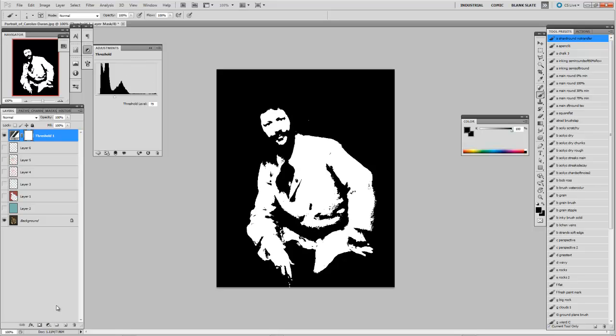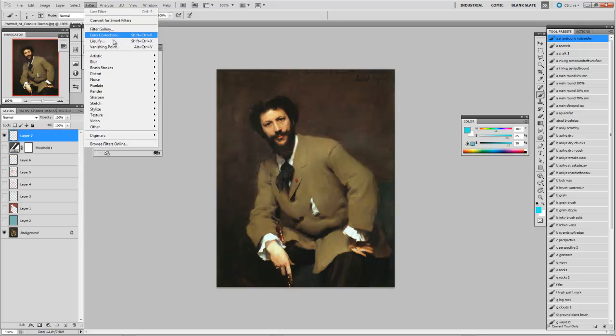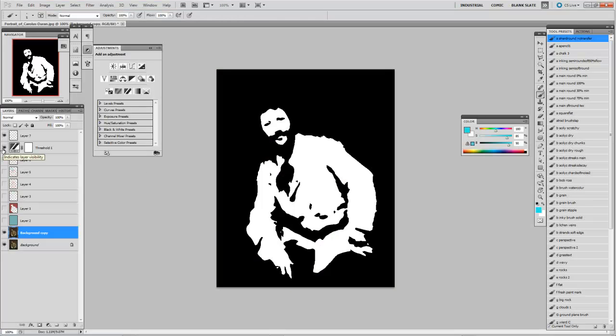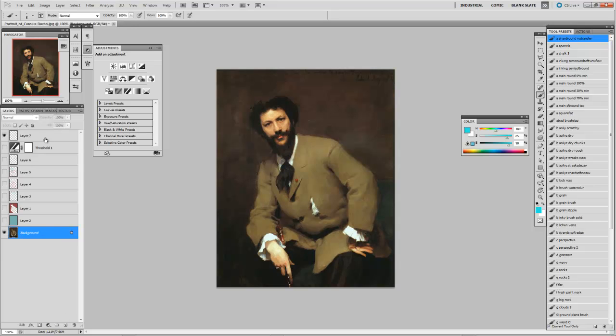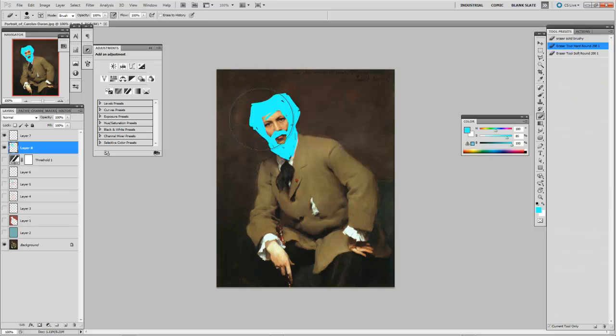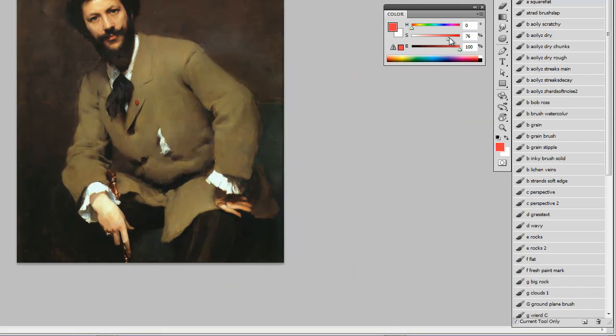Here's the threshold filter, just showing a straight black and white breakup of the image, and cutout filter, which demonstrates being able to see different shapes of value and color. So when you use a combination of these, you'll be able to accurately understand what you're drawing.